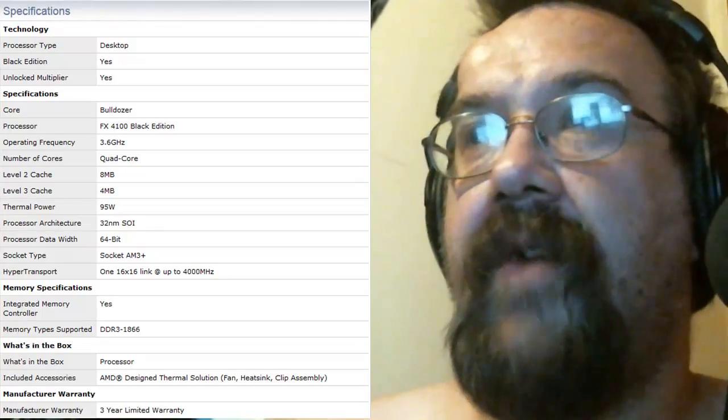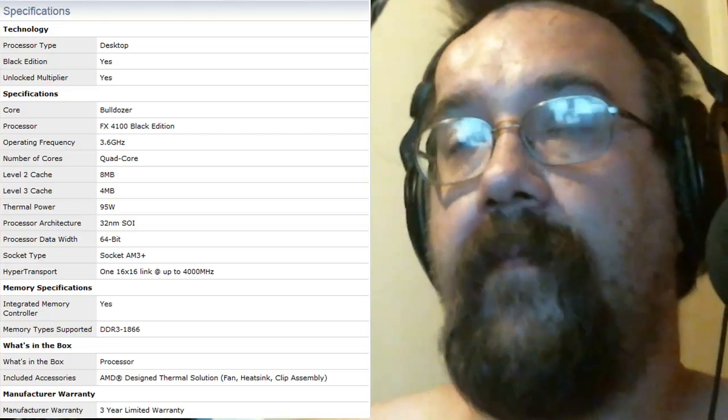The second one is something, and I'm going to swing over here a little bit because there's going to be some stuff showing up here. The first thing is, and there it is, my progress with my processor. Now, I'm not going to do this because that was a little hard to show last time. So what I'm going to do is fade in right here the specs I got off the shop that I was buying the chip from.